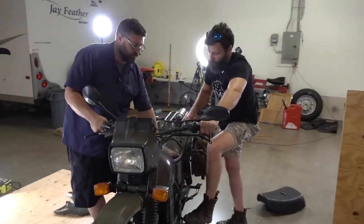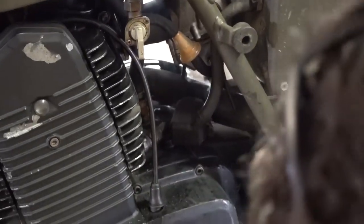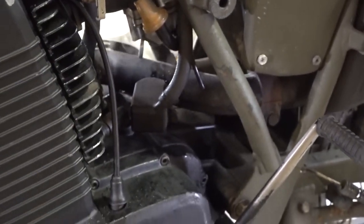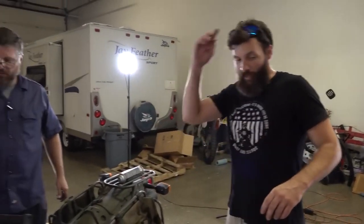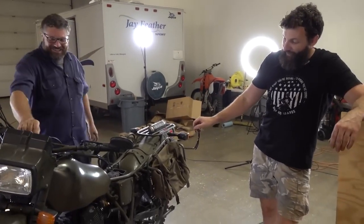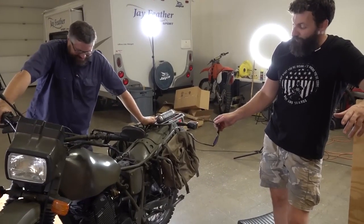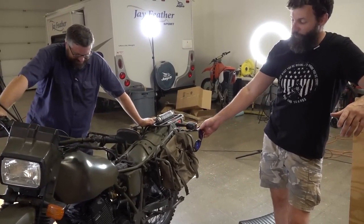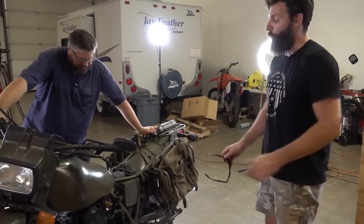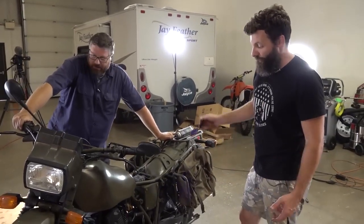That's running off of the carburetor. See that smoke? So the carb is dumping oil. All right, so it runs. It's not a very finely tuned machine because the intake's hanging off on both sides and it still runs. So that's exactly what the military wants. You want it to be able to run no matter what. Even with the brakes off, it's still going to run. That's awesome. It does run pretty good.